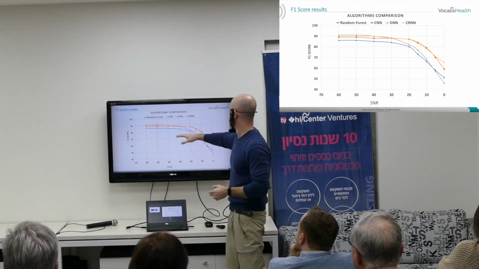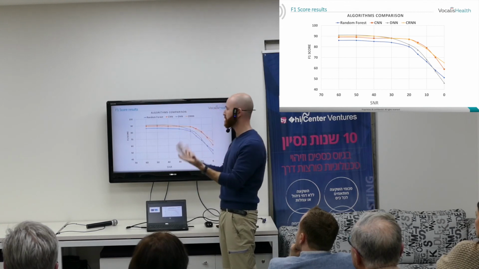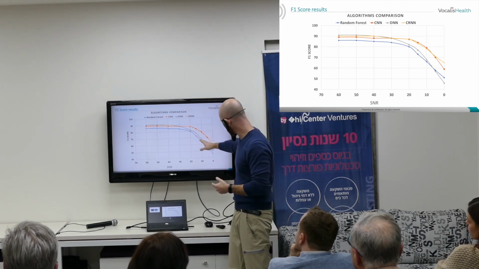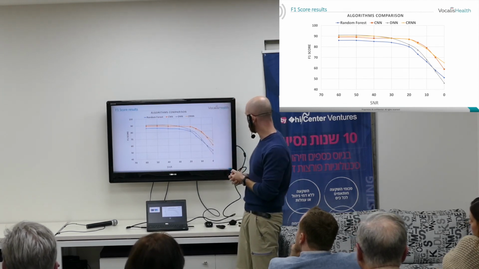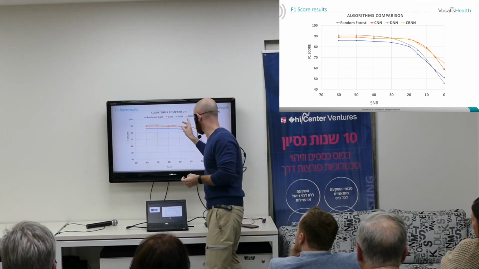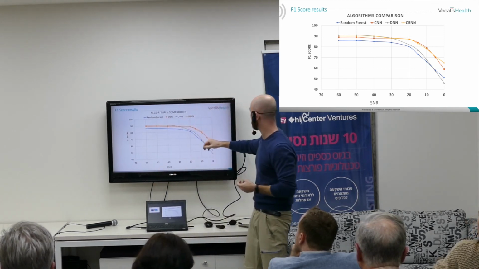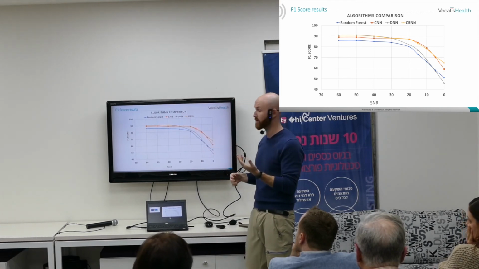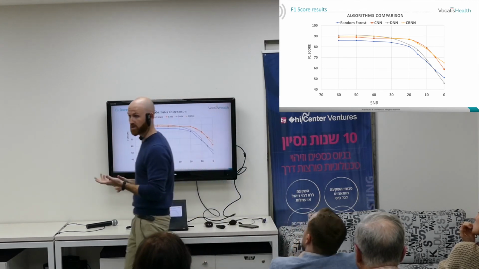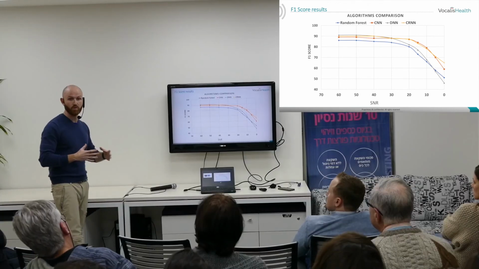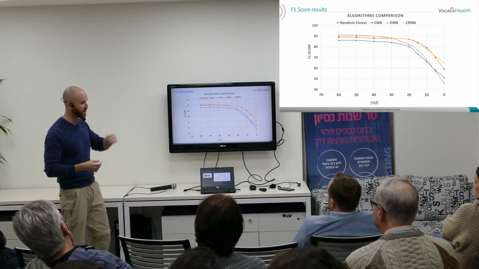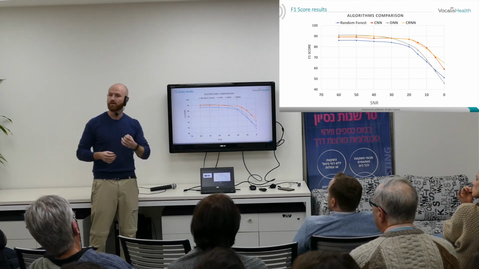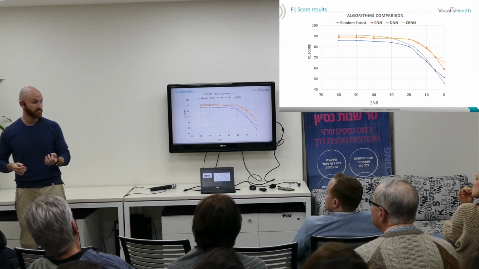So you can see here, going just from random forest to a DNN on the same MFCC, we improved the accuracy, the F1 score, a little bit, but the noisy conditions didn't really help much. But convolutional networks, or those with an LSTM, helped quite a lot. Here we have about a 10% increase in accuracy. So this is already significant from what we were trying to achieve. We weren't looking to find the best classifier, meaning the highest accuracy in a clean environment, but the classifier that will be the most robust.